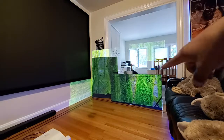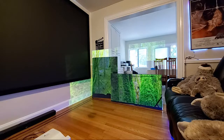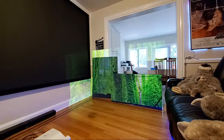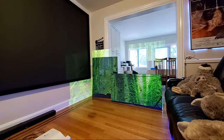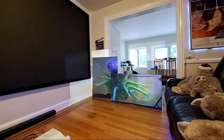You guys are really going to enjoy this one. So, like I said, once my screen gets here in September, right around my birthday too, I'm going to use that motorized floor rising projection screen, the Platinum Eclipse.